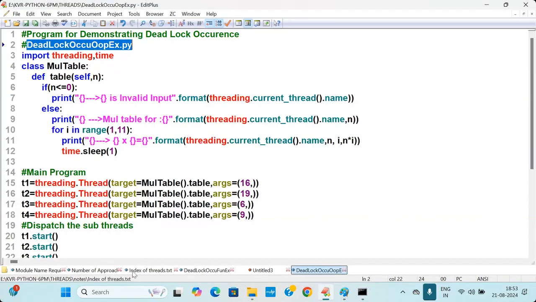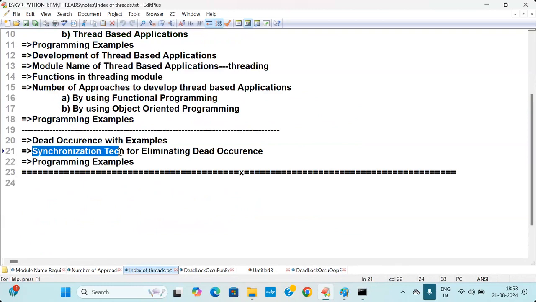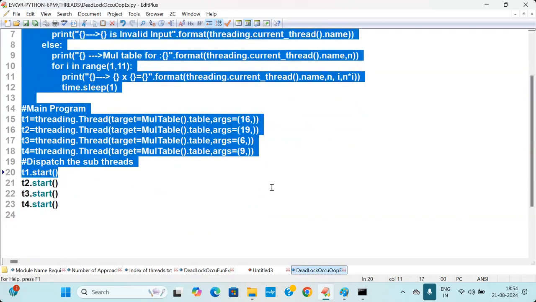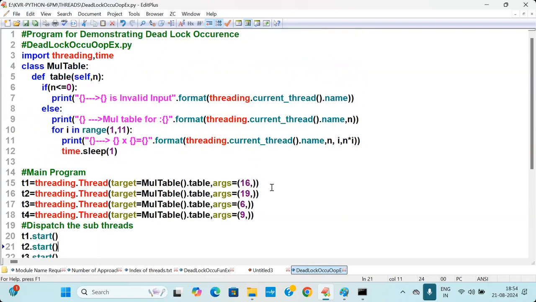There I am applying which concept? Synchronization. Did you understand? Online students, I hope with my simple coding part I am showing this is a deadlock result in functional programming. This is object oriented programming, also called a deadlock result. Now I am entering into the other part of it, how to avoid that.